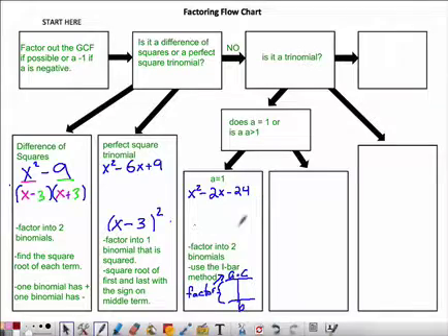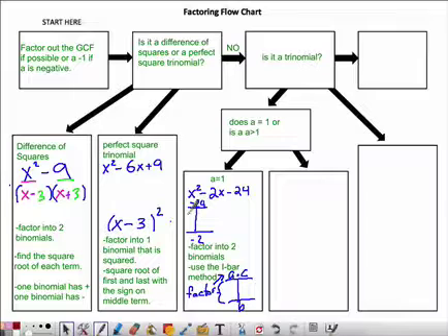It's something that some people have learned how to do in their heads, and other people like to use this method here. So I'm going to use this method. I have a times c. So a is 1, c is negative 24. So up top I'm going to put negative 24. And on the bottom, I'm going to put b. My b is negative 2. And now I just need to come up with factors. This space here is just room to come up with factors.